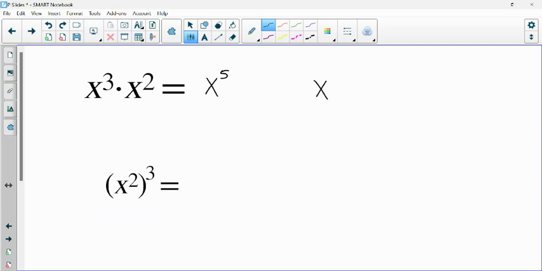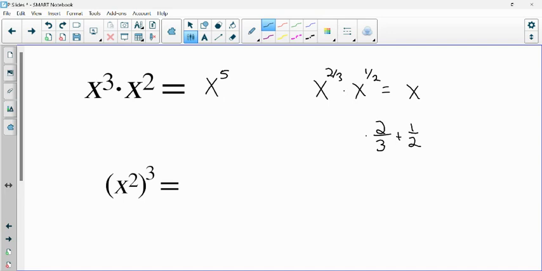So if I now have x to, say, the 2/3 times x to the 1/2, again, what am I doing with those exponents? I'm still adding them. It's just I'm going to have to add fractions now. So I'm going to add 2/3 plus 1/2. So in order to add fractions, what do you have to have? Equal denominators. So that common multiple of 3 and 2 would be 6.